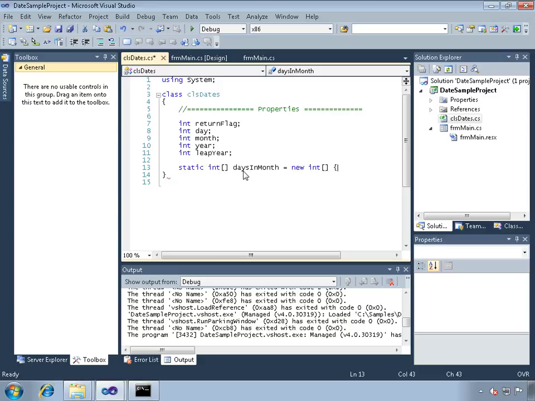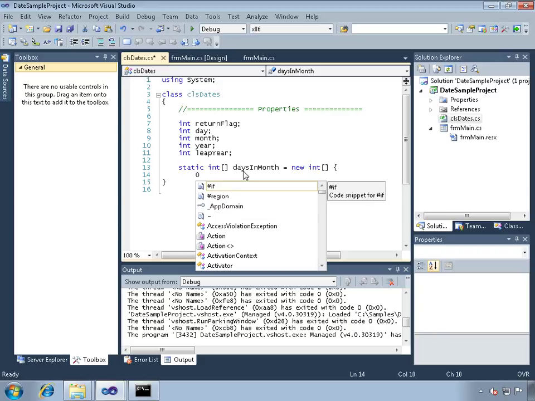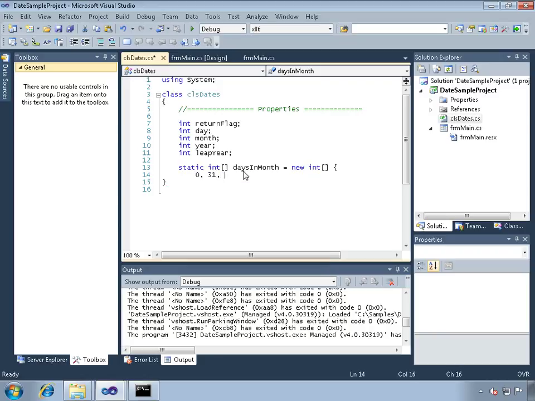And if I start with a bracket, that means I'm going to supply an initializer list for this array. So I'm going to put in 0. Let me see where I am.